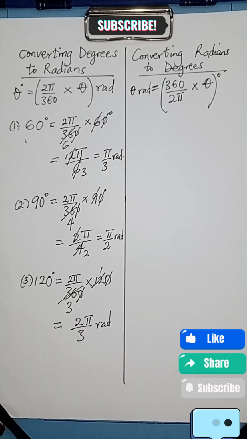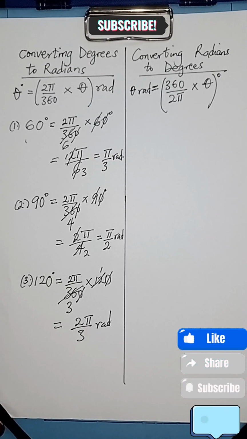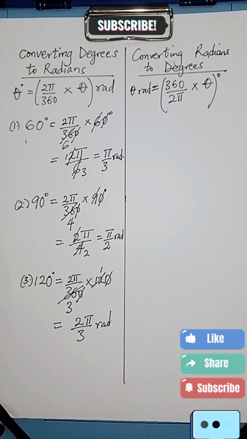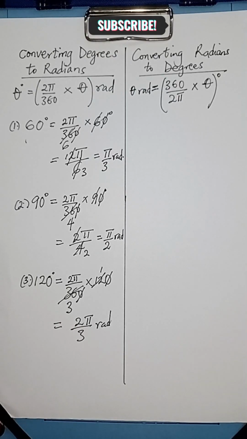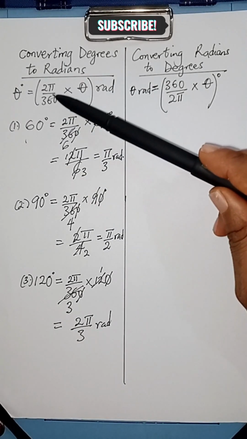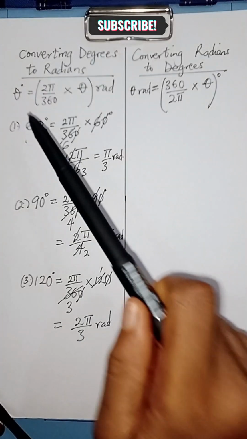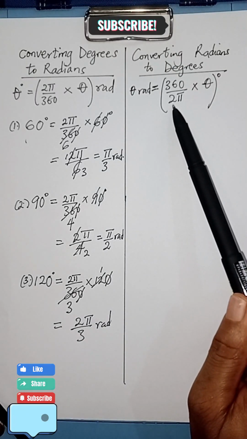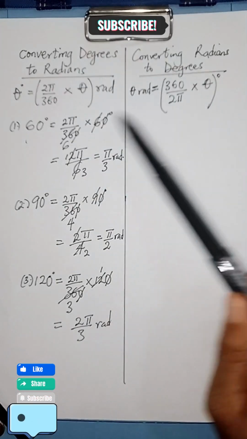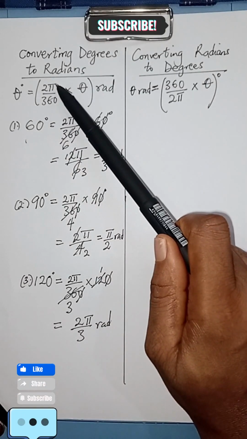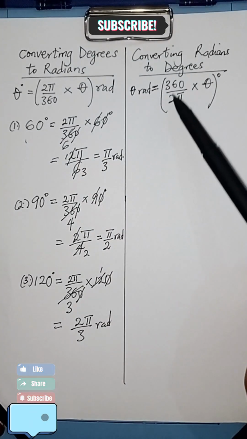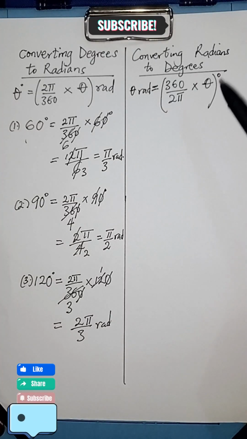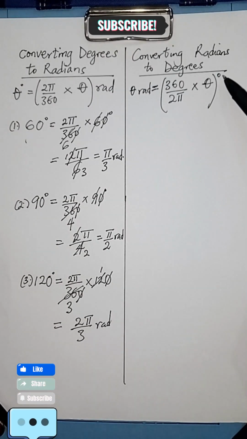Now let's look at the other side, which is converting radians to degrees. Now it's a formula that will guide you. The formula is not a little bit different from the formula we're using converting degrees to radians. All you need to do is just to exchange the numerator and the denominator. That's all. So if you remember the formula for converting from degrees to radians, then you can remember the formula for converting from radians to degrees. All we did here is to put the denominator as the numerator, and the numerator becomes the denominator. That's the only difference. And instead of your answer being in radian, it's going to be in degree.